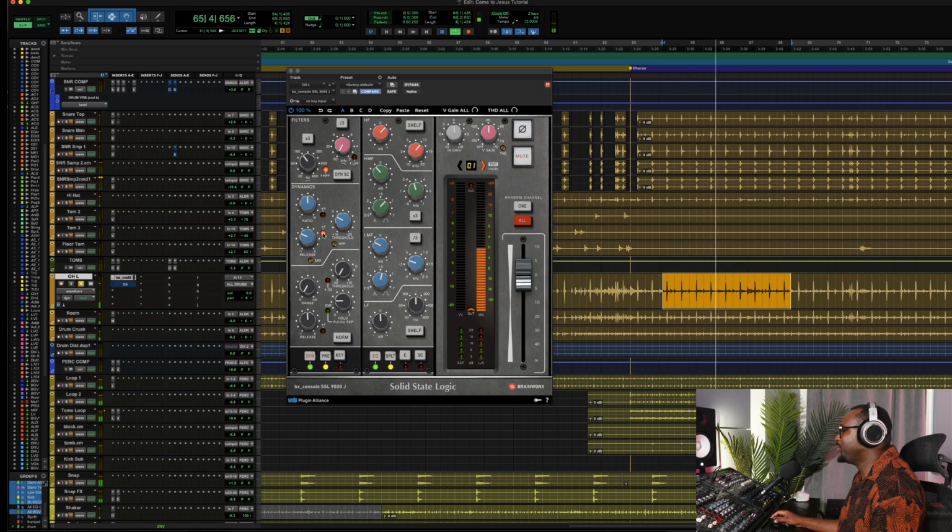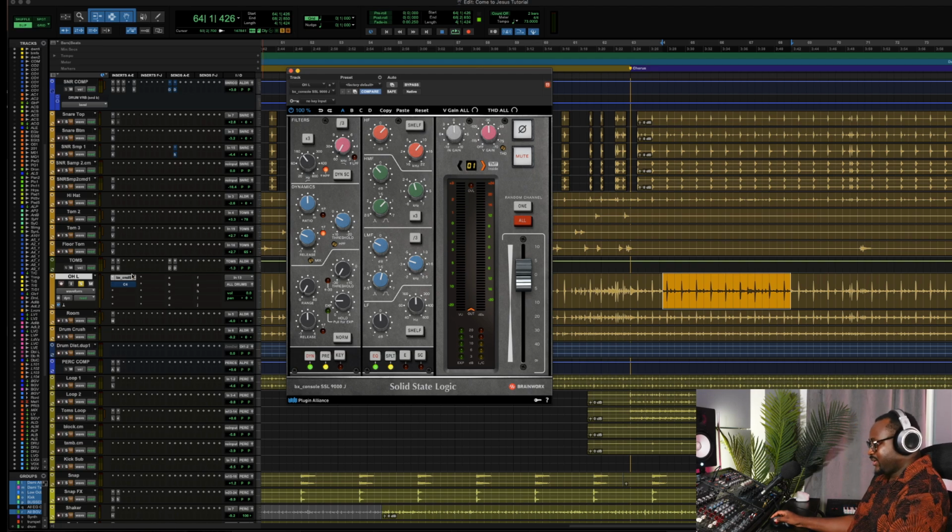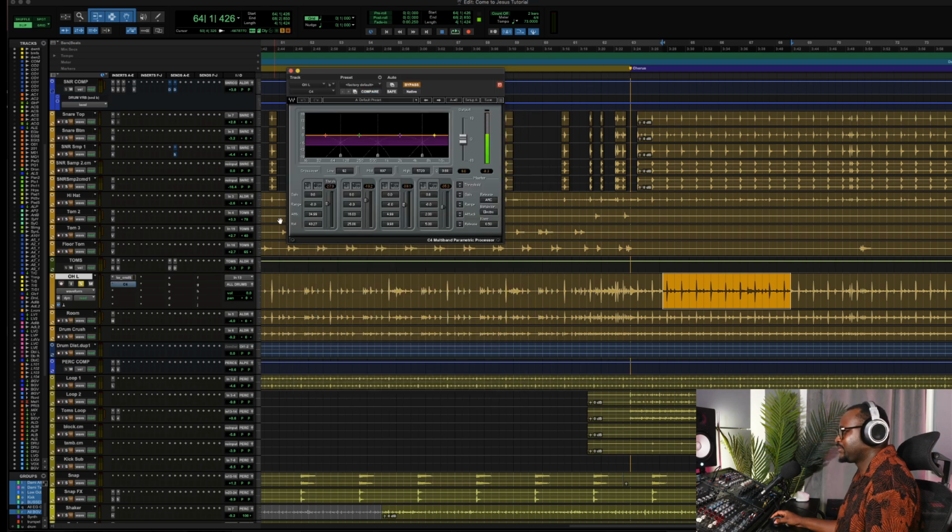Let me remove it from fast attack. And then I'm pretty much slamming that, right? And then I'm also rolling off a lot, about 149 here. The reason I'm doing that is because I'm using a room mic, which is also in there, and I'm using that to add to the kick drum, the low end. So the overhead is going to the C4.